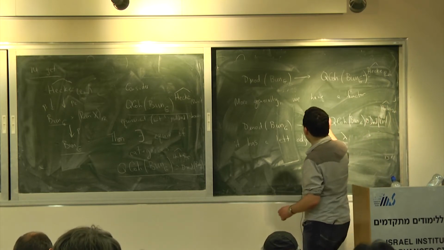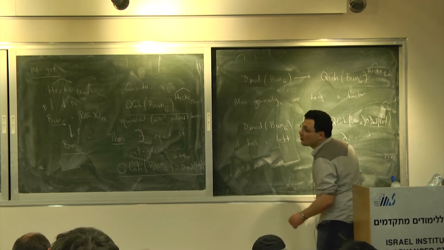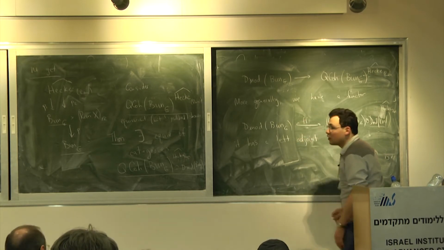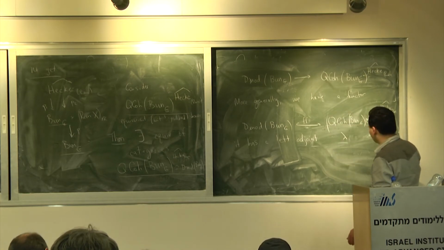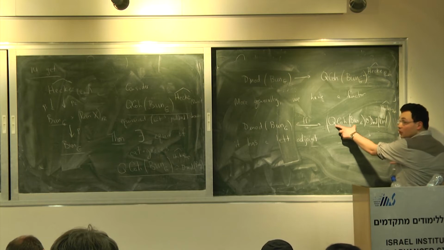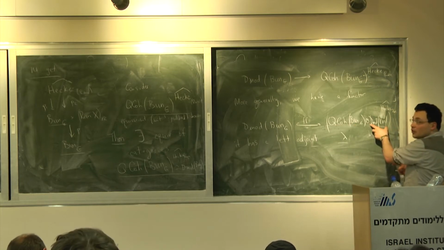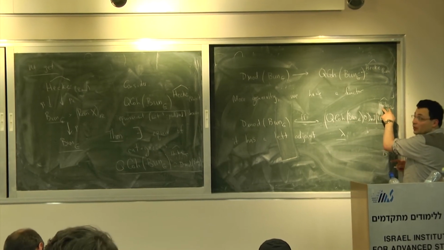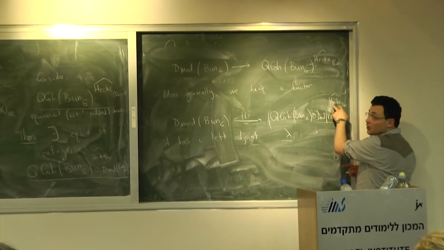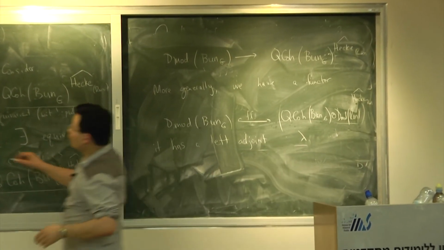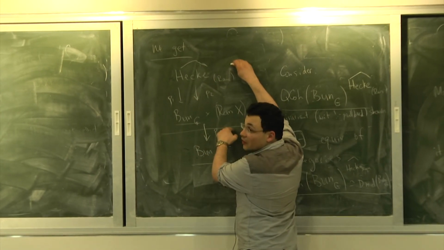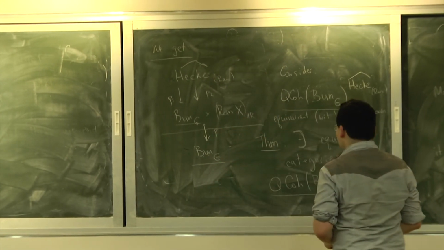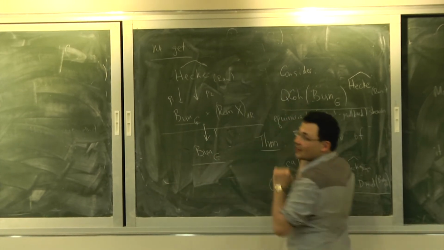So this guy is fully faithful. What's that? I can't read the target of this arrow. The target of this arrow? Can I just read that? Yeah, it's quasi-coherent sheaves on Bun_G, tensored with D-modules on the Ran space, equivariant with respect to this, as opposed to sheaves on this.